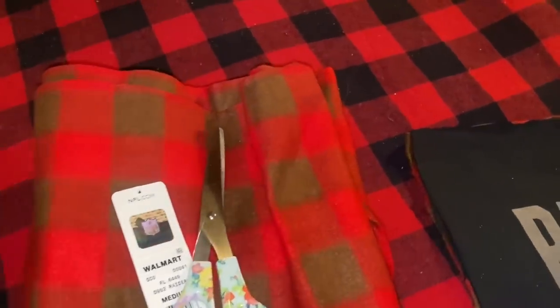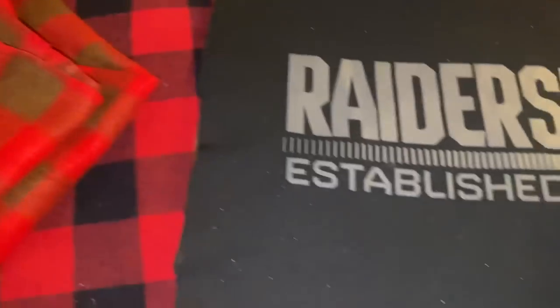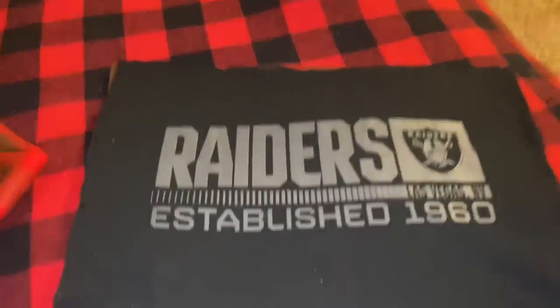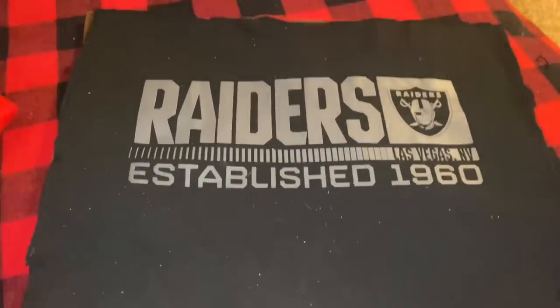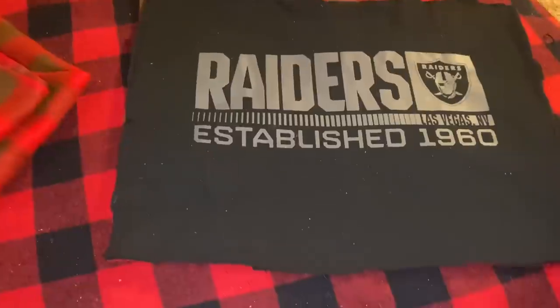I did show you a clip of what I did. I have a lot of buffalo check fabric around — fleece that's been used as lining for some of the Christmas stockings. I cut out my square of Raiders from the t-shirt, then I cut a piece of that fleece as a nice backing to form some substance to the fabric. I'll turn it inside out and sew the back to the front — two fronts facing each other — then turn it inside out and maybe do some straight-across machine quilting stitches. Then I'll sew it on one of the corners of the blanket. Pretty easy. Now all I have to do is wait for my Patriots one to come in and I can get that cut.